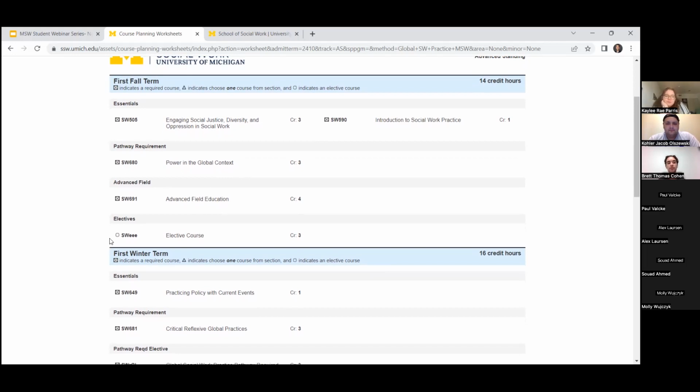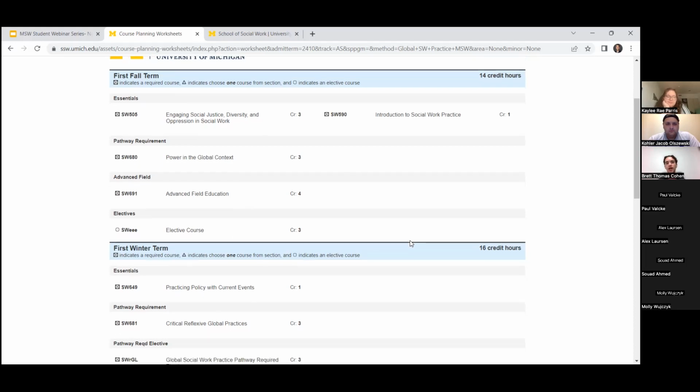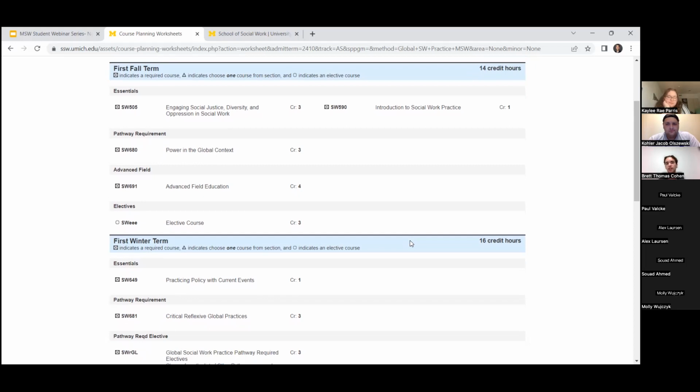And then if you see this open circle, it means that that's how much elective credit hours you have that semester. And you can fill that with either other courses at the School of Social Work or other courses that are level 500 and above throughout the university. But when you're signing up for those ones, they're considered cognates. So you do just need to make sure that you talk to the registrar's office and get the approval for that to be used towards your social work degree. It shouldn't ever usually be a problem as long as you're in that 500 level or above, but some courses might need an additional exception.